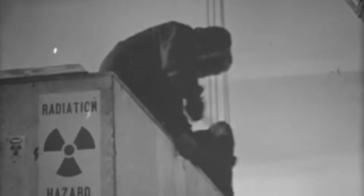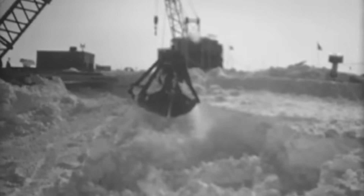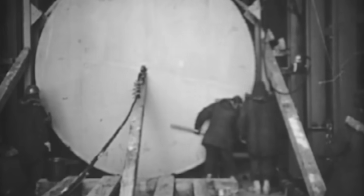This city under the ice would operate independently of Washington, powered by the PM2A, the world's first mobile nuclear reactor. If the Soviets ever launched a surprise attack that devastated the US mainland, they would be in for a massive surprise — a barrage of nuclear warheads erupting from Greenland's ice cap.